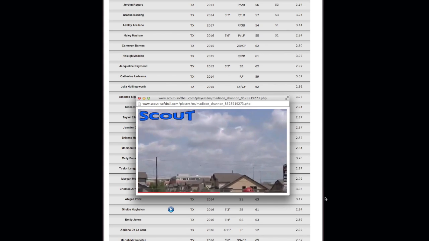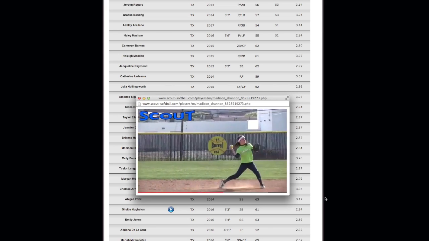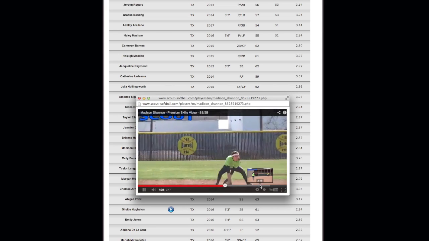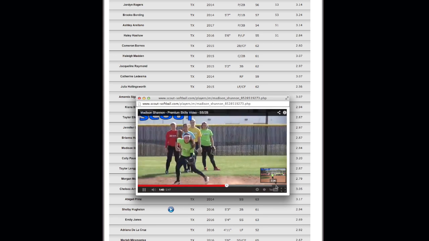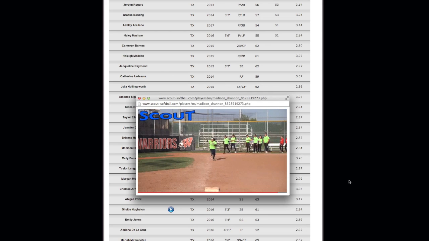Or if you're looking at a player from the side, sometimes it's tough to determine, are they pulling everything? Are they hitting the ball the other way? What are they doing? So that gives you another opportunity to evaluate the player a little bit more detailed. Towards the end of every player's video on Premium, you'll get to see them run too, so that in case you're wondering just how they look athletically or physically, it just gives you something else.